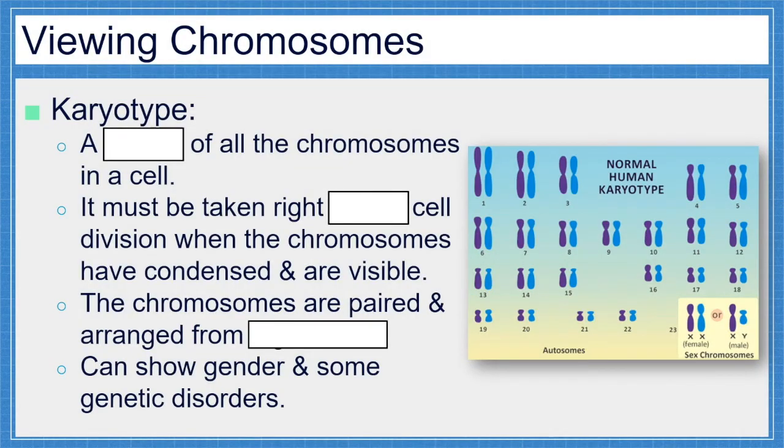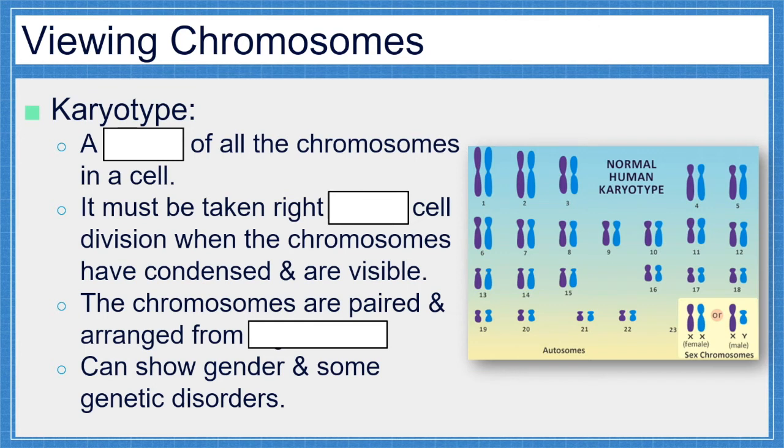So sometimes we might want to look at a baby's chromosomes for a range of reasons. Maybe we want to look at a baby or an individual's chromosomes to see genetically what their sex is, or we might want to see if they've got any chromosome abnormalities or disorders and that sort of thing. Sometimes parents might want to do this before they give birth to a baby to see if the child's going to have any conditions they need to know about.